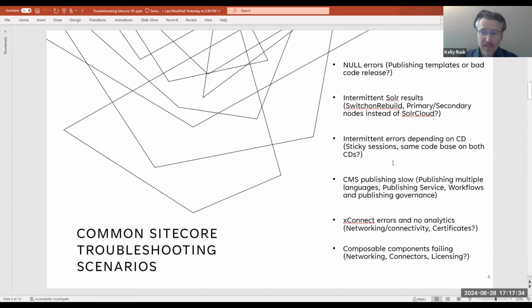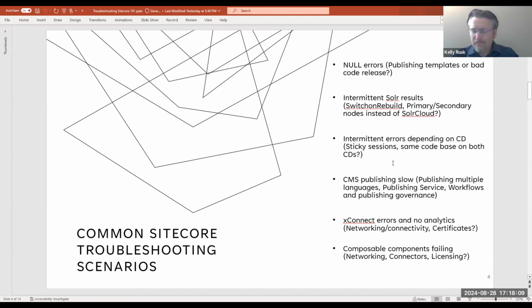If you're using XConnect, and I urge everyone to get off of XConnect and consider some more of the Sitecore personalized options if you desperately need that level of capability. But if you are, look at your networking and connectivity. Most of the XConnect errors are related to networking and certificates, or if someone's modified something. I have a series of blogs on bits.byte.com that deal with XConnect and certificate matching. So something to consider.